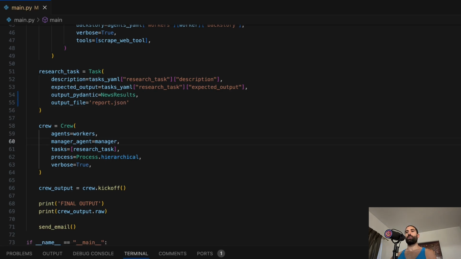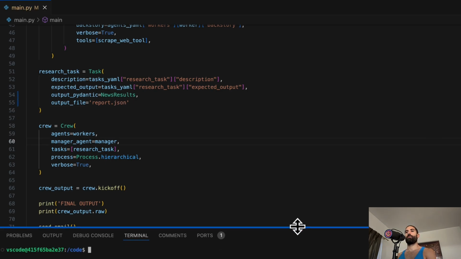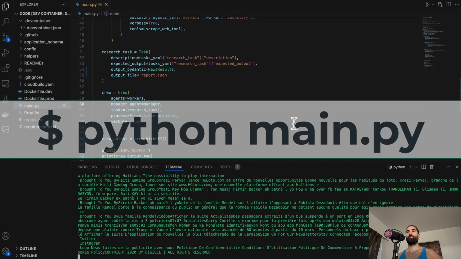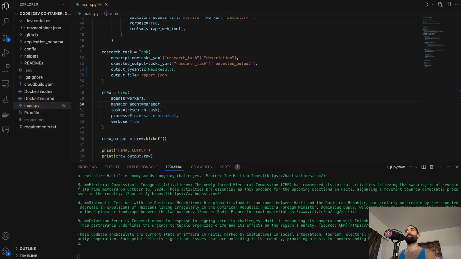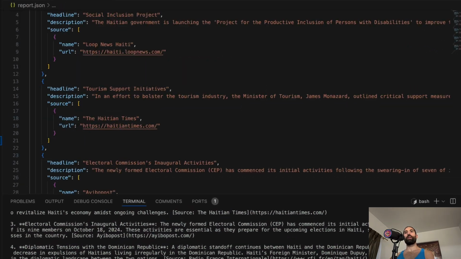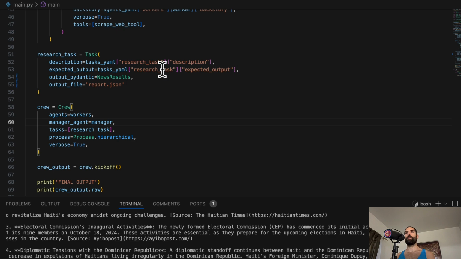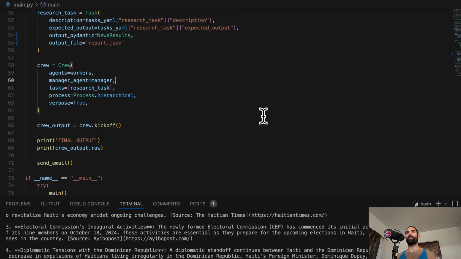Let's test this out so you see what it's doing. We can see that our crew has now generated a JSON structured output of the news report. So what we can now do is combine the flexibility of LLMs with the predictability of traditional programming to transform this JSON structured output into the body of an email.